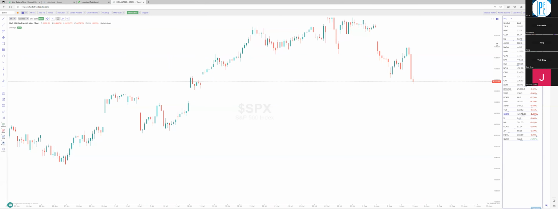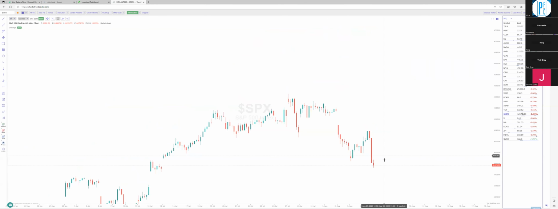So bear gaps. I'm not gonna lie, bear gaps are a lot harder. The reason why bear gaps are harder is that a lot of the time when bears do something, they do it quick. Bear gaps are literally a thing, but they're so quick. Bears normally don't let it retest for the most part, right? Bears normally don't even let it come to the gap point.